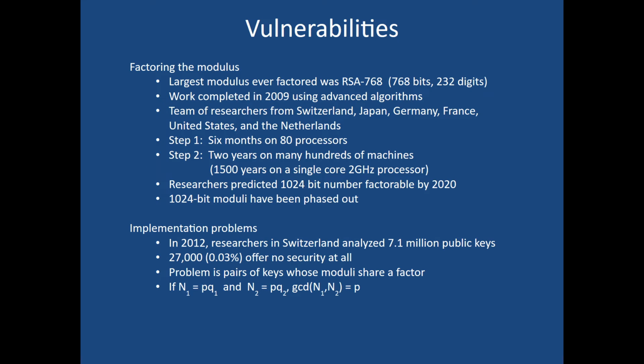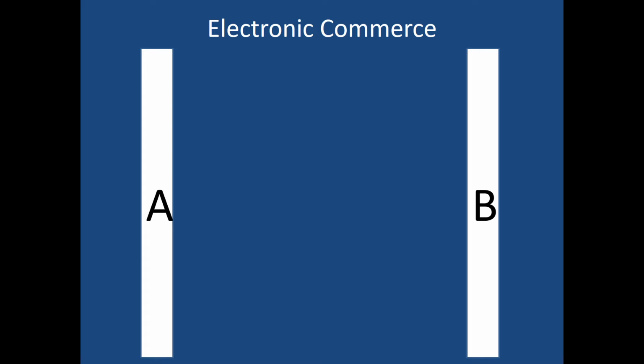Okay, so here we are. So here's our scenario. We have A, which you can think of as Amazon, and B, which you can think of as the browser. And the browser wants to buy something from Amazon. So here's the first crack at something we might try.